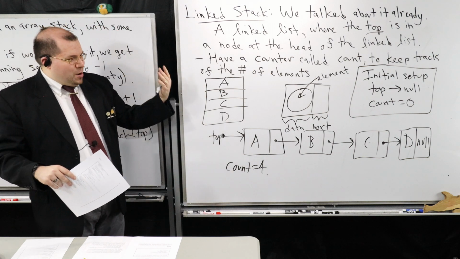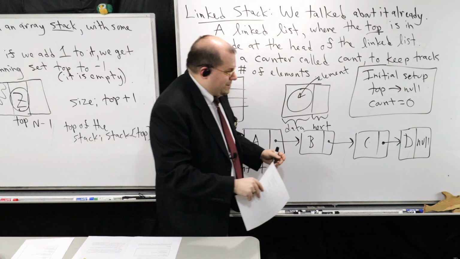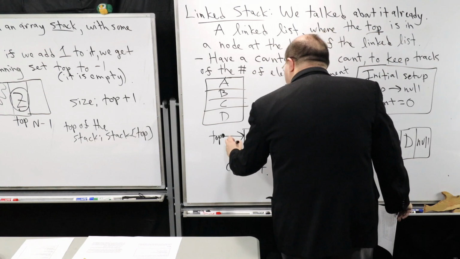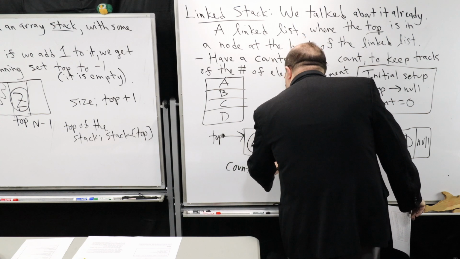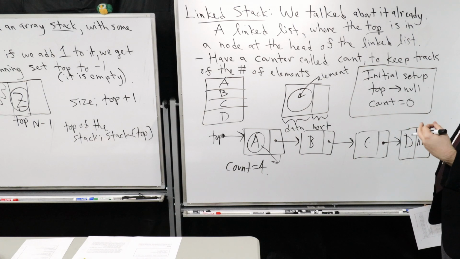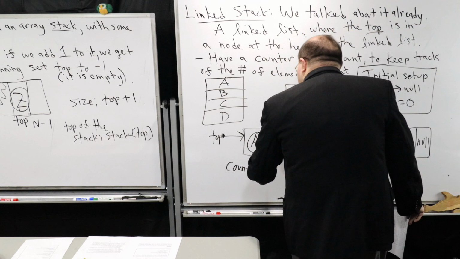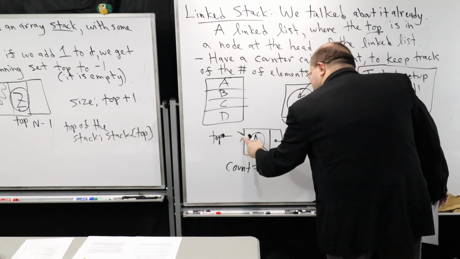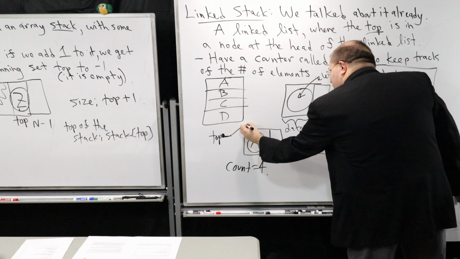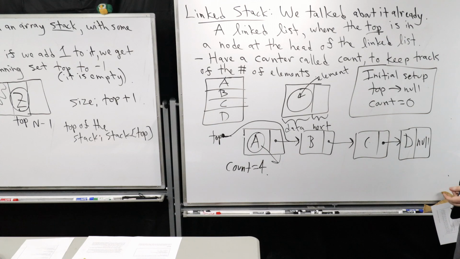Likewise, if you're doing pops, make sure you're removing from the head of the linked list. For example, let me just draw you an example. If I did the pop on this, what I would do is I would want to make sure I get back A, right? Remember, whenever I want to do a peek, I could just retrieve that from looking right at whatever top's data is, because it's pointing right at the head here. So I would just want to hang on to this. I would use this information to tell me where the next node is, if it exists.